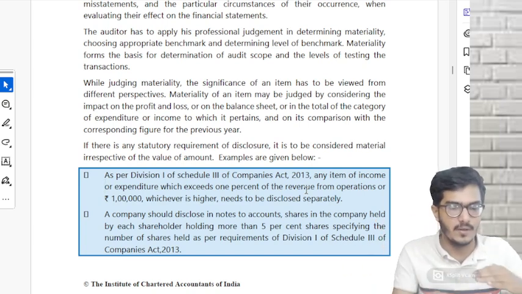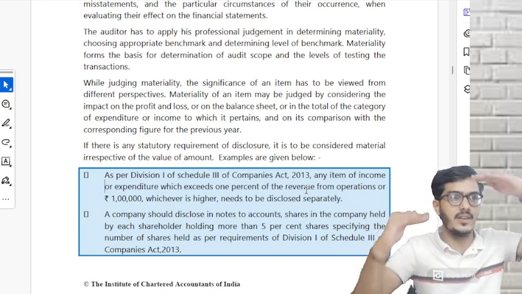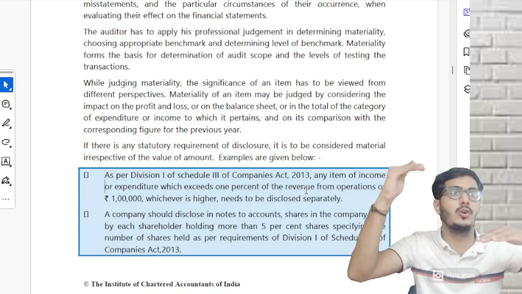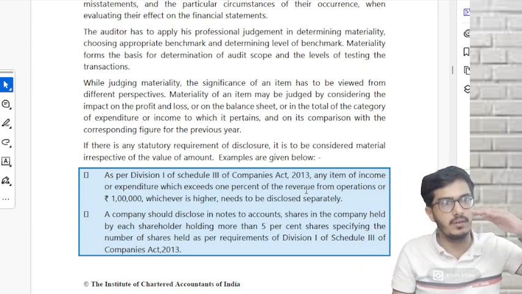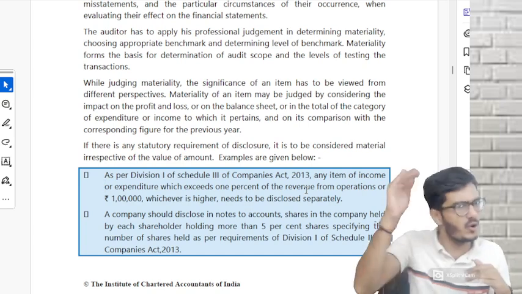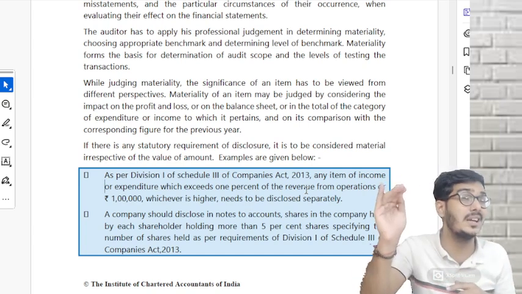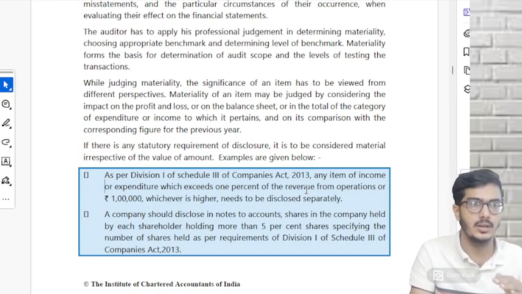Now my question is, what if the materiality level which the AFRF has given and your materiality level are different? Can the auditor say, it is not crossing my materiality level, so I'll not disclose it? This is the AFRF. Whatever materiality they have set, you are supposed to make sure that the management has disclosed it. You follow your materiality level, not a problem. Your materiality level is for the purpose of audit. This materiality level is for the purpose of financial statements. Understood?